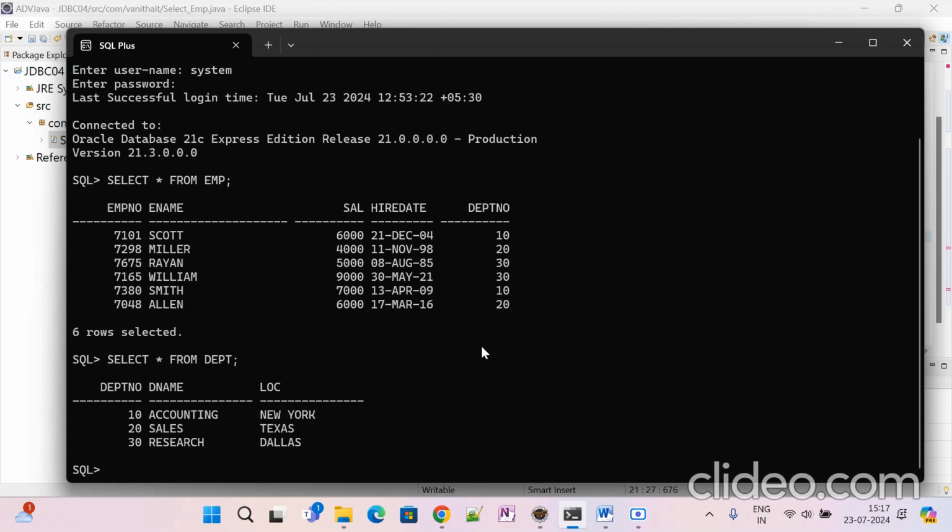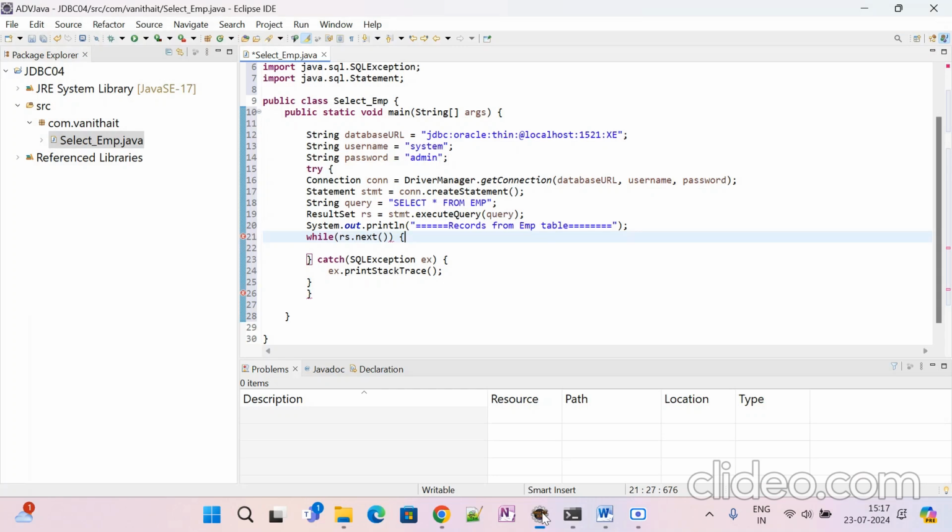With getString, you can pass the column number or the column name also. Column names are case insensitive, which means lowercase or uppercase would be fine, that won't be a problem.